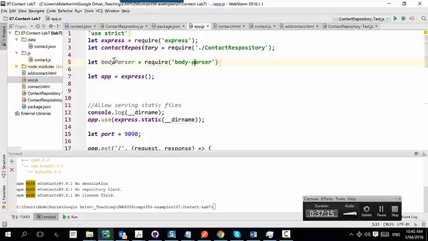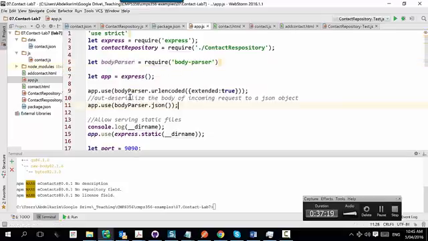Basically, this is what I did. I imported this body-parser, and I make my app aware of it. This line, I'm not sure I have to read about it, but this line I'm very sure about. What I'm saying is, I'm asking the app, please add this middleware, or add this interceptor, along the way in the processing chain. I will explain this later on, but practically, don't worry too much about it.